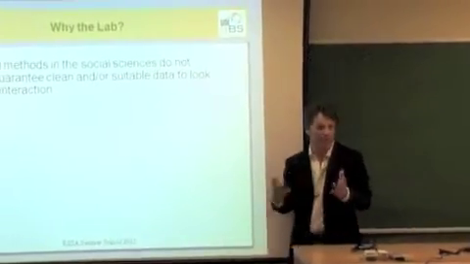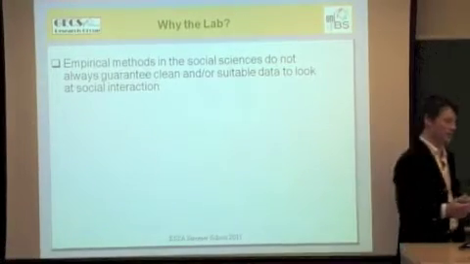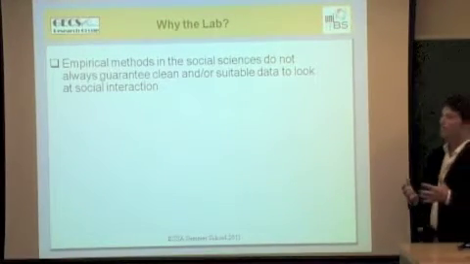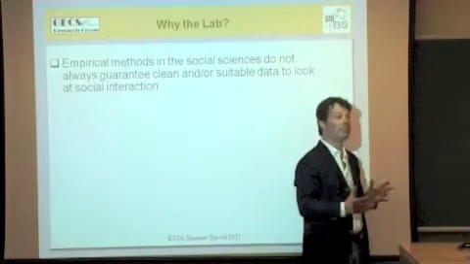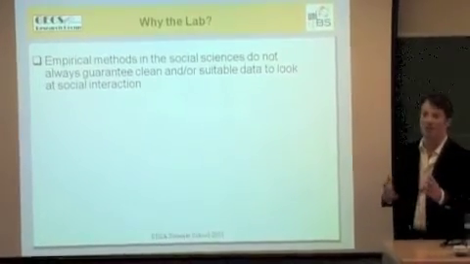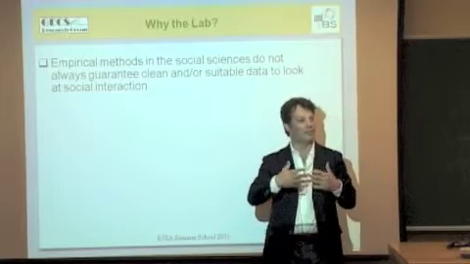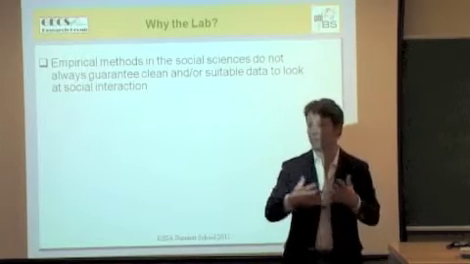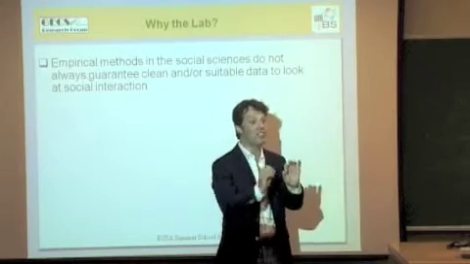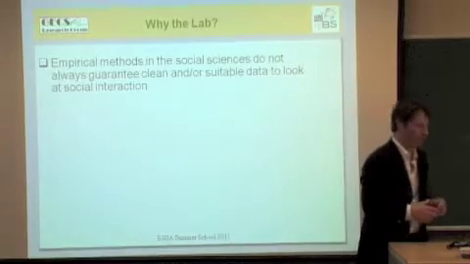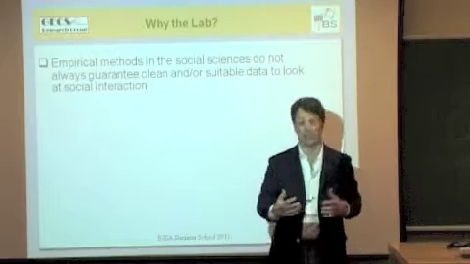Why the lab and not other kinds of methods? The lab is not the only method to gather data about human behavior and interaction. Well, why? First, the most common empirical methods are weak, a poor guide to collect data about interactions, because qualitative methods help you collect information, knowledge, data about human perception, about problems, and so on, but not about social interaction. It's very difficult to observe social interaction in an empirical way with a qualitative approach. And quantitative sociologists are not so interested in micro foundations.